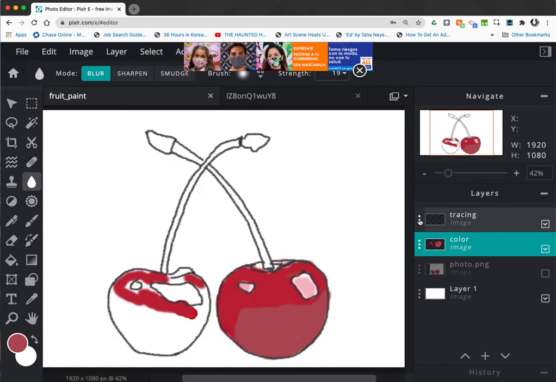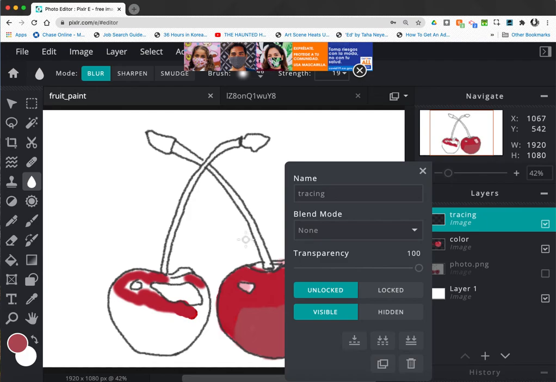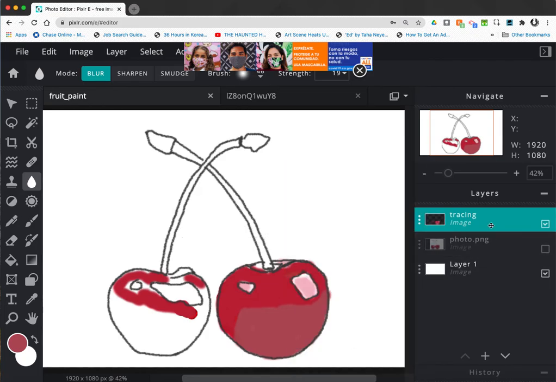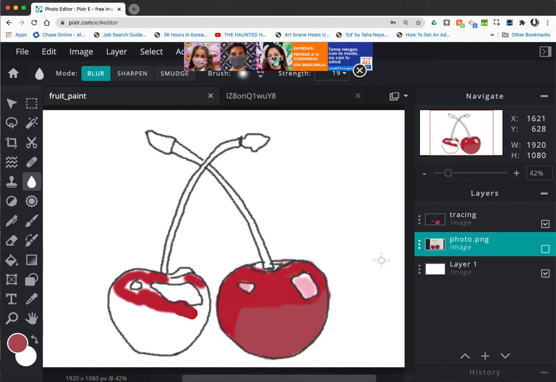So to do that, pretend that this entire thing is painted, it's complete. I'm going to go ahead and drop this. I'm going to merge down one. Okay, so now the tracing and the color are together. You can relabel that if you want. Eventually, when I export this, the visibility needs to be off. If I'm really done, I will end up discarding this layer, so I will throw away this layer. But mainly just have the visibility off when you export it.